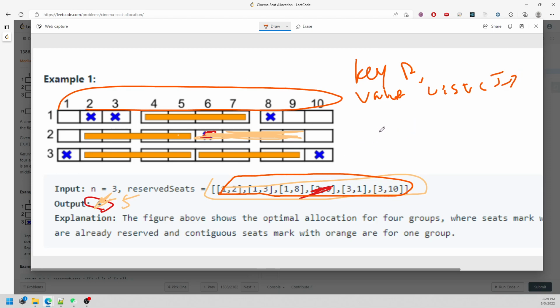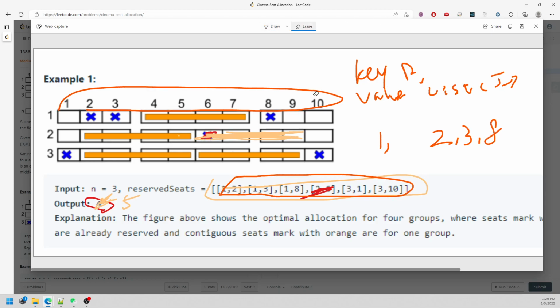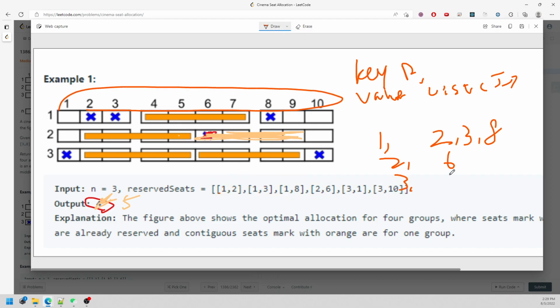So I'm going to say 1, and the value will be 2, then 1, 3, then 1, 8, 2. Imagine 2 and 6 is still there. 2, 6, and then 3, 1, 3, 10.